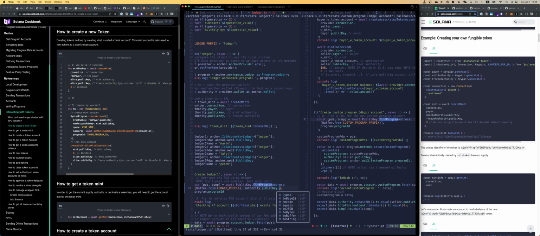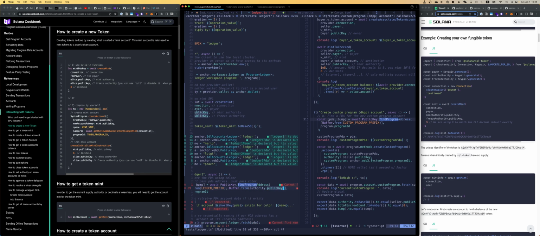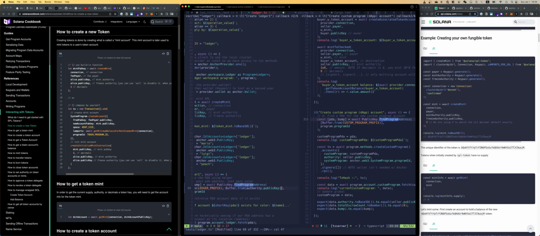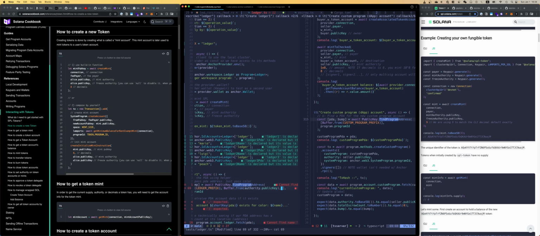Oh wait, how do we do the seeds? I guess it could just be buffer from. I think that works. And then what else? The last but not least is the name, right?